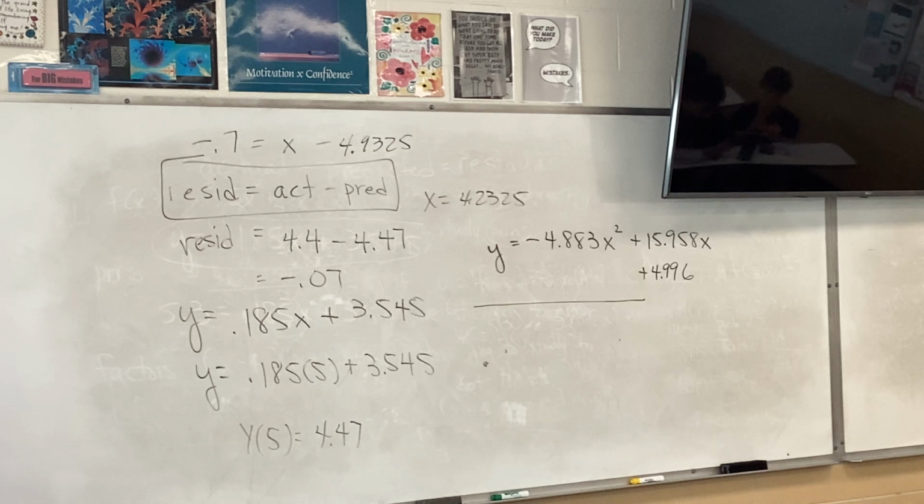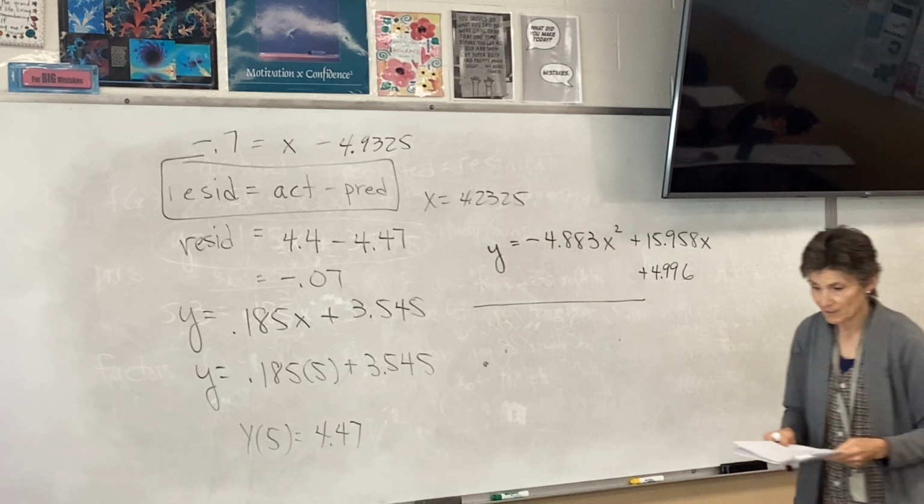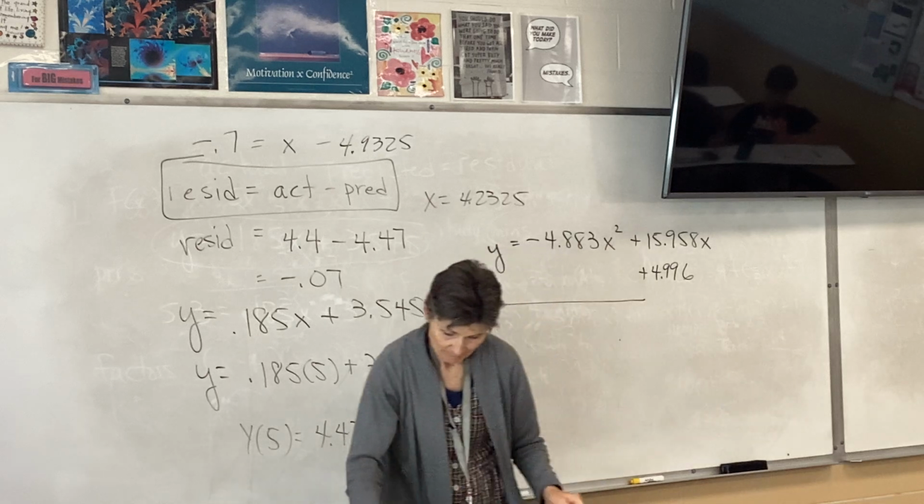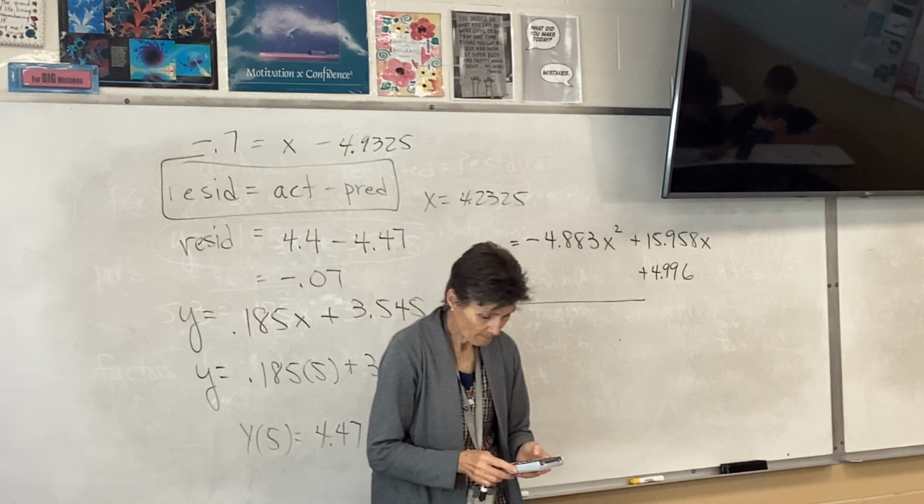Okay, number 6. So now we got some new ordered pairs. Now I'm going to walk you through it and I want you to do it. Using a logarithmic regression, so they tell you it's going to be a log regression, write your equation. The residual plots provided below, what would be the coordinates of the point R? You can do that a couple different ways. And then, does the residual for the point indicate that the model underestimates or overestimates? All right, let's see if you can finish that up. I'm going to put in new data points, sorry.